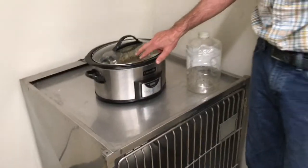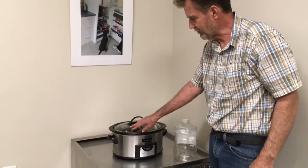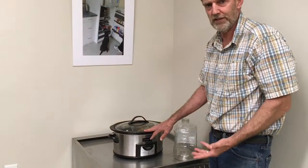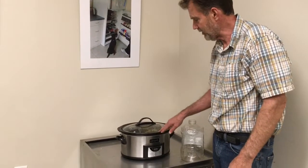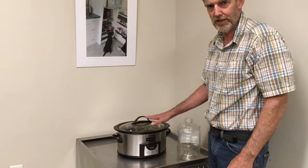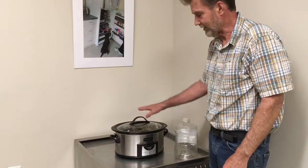I'm going to recheck the water because there'll be evaporation. I want to make sure that water doesn't get too low, and I want to make sure that the whole thing doesn't get too warm. So I'll be checking it periodically every couple hours with the meat thermometer, and also making sure that the water level stays where it needs to be. And it's that simple. And when we get done, I'll show you the next step.